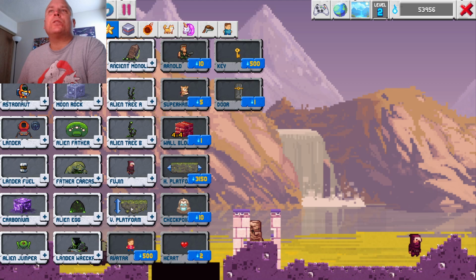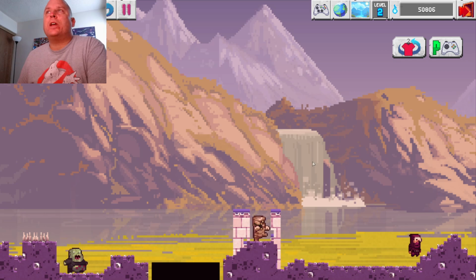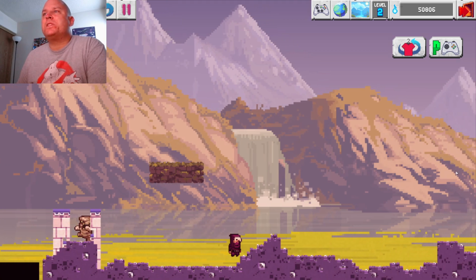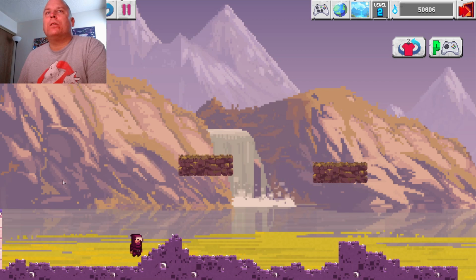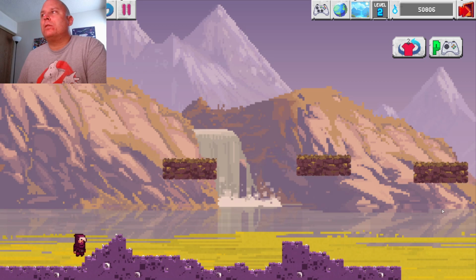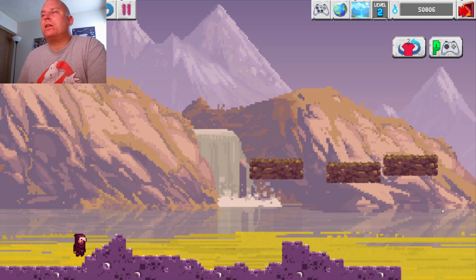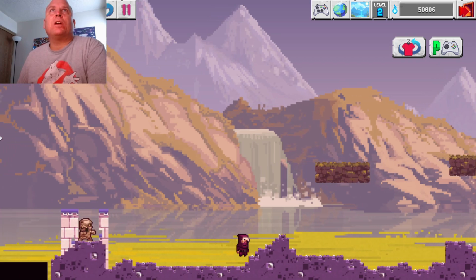So let's try something here. This one goes left to right. So see, we can put a platform there. Let me see if it comes back. And then let's do another one up here. And how about one here? See that? And then, yep, they do bounce back and they'll cross each other. So we'll have a few platforms there.